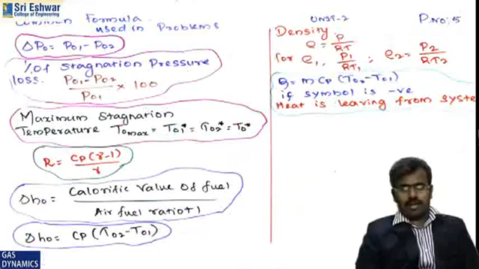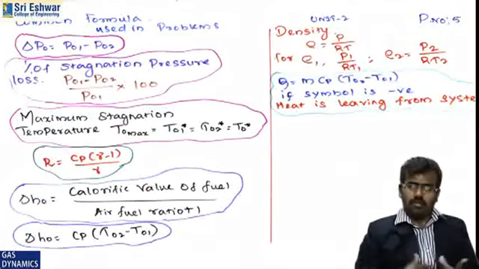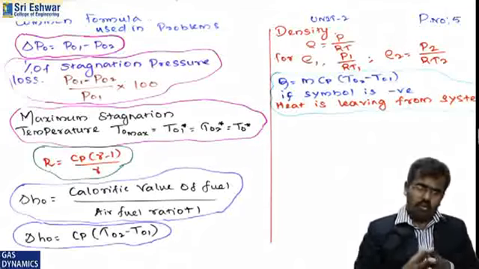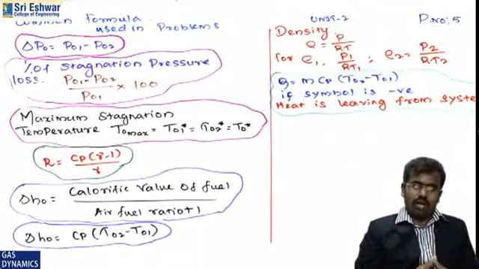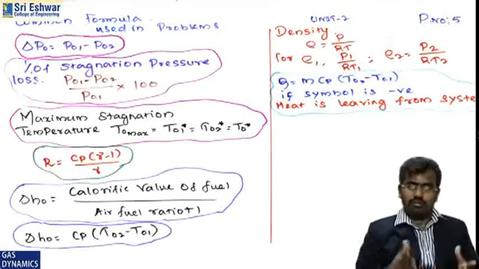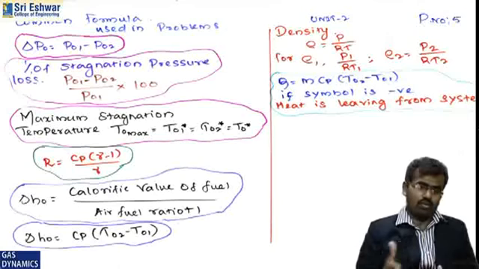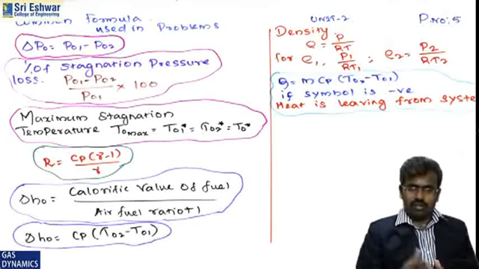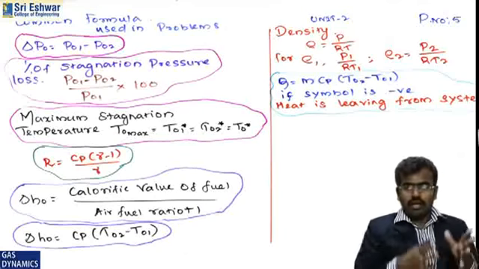And next are some common formulas used in your problems. Delta P0 is P01 minus P02. And next is to find stagnation pressure ratio loss. Maximum stagnation temperature is given by T0 max. It is given by T01 star is equal to T02 star. It is also equal to T0 star. This is common at the throat section.